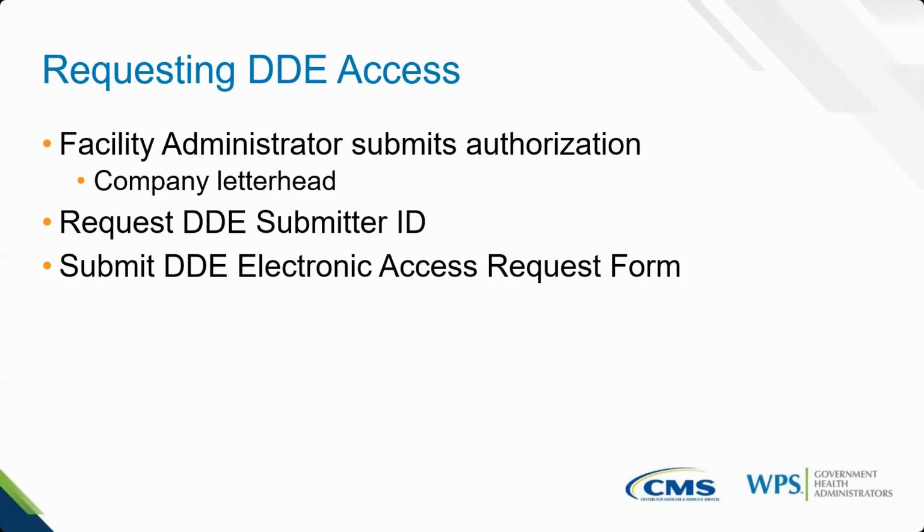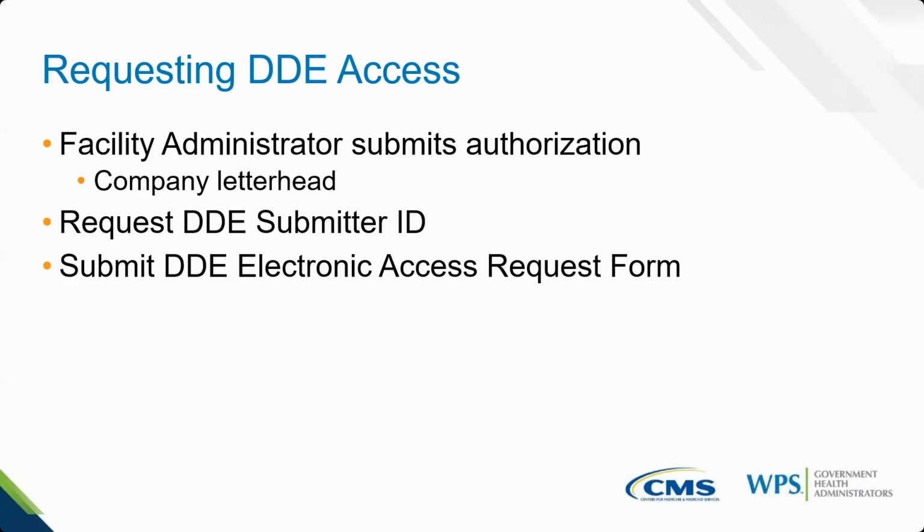I'm having Aline add a link in the chat, and this will take you to the DDE systems page, which lists a phone number and an email address as well as hours of operation. And they'll be able to tell you if your provider number is set up correctly so that you can continue the process. That way you don't start submitting forms just to find out that it can't be done.